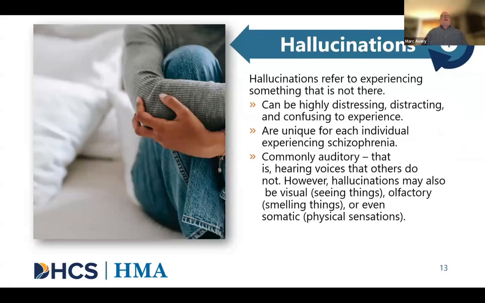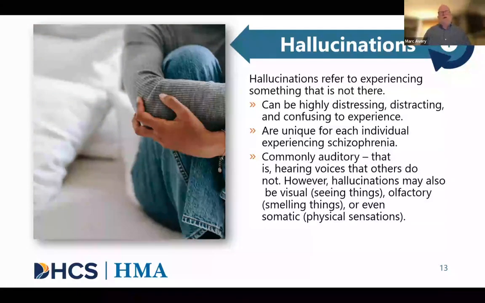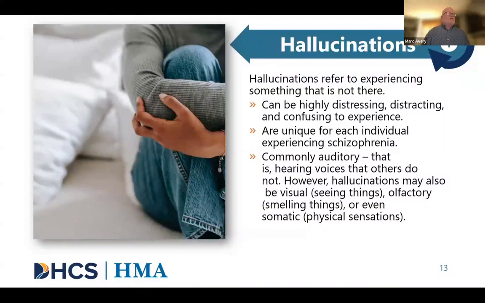Hallucinations are generally distinguished from illusions, whereas a hallucination refers to seeing or hearing things that aren't really there. Illusions are oftentimes just a misinterpretation of real sounds or sights that are in the environment. Both can be distressing, but hallucinations are generally more specific to psychosis. There are several types of hallucinations.